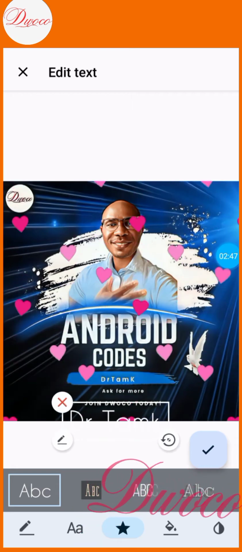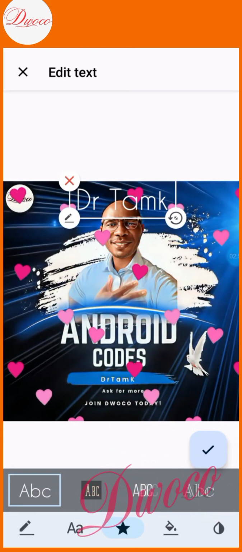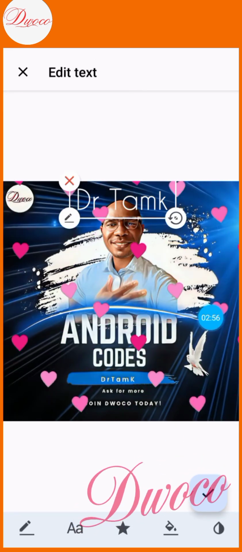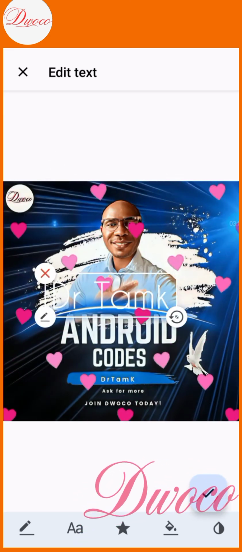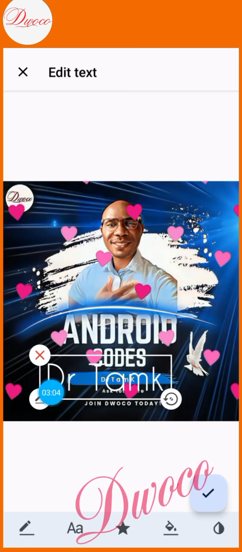When you're done, you click on this to finish it and keep the text. I'm just using this as an example anyway. This text you have gotten, you can decide to work on the text format. Click on the text, then you can reduce it, you can increase it, you can position it wherever you want, and then you can edit it. How do you edit it? Click on this one to edit.